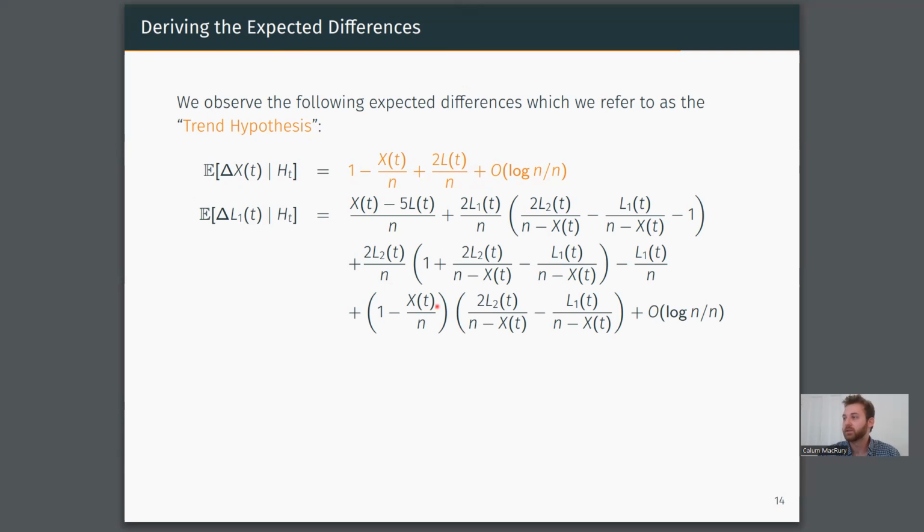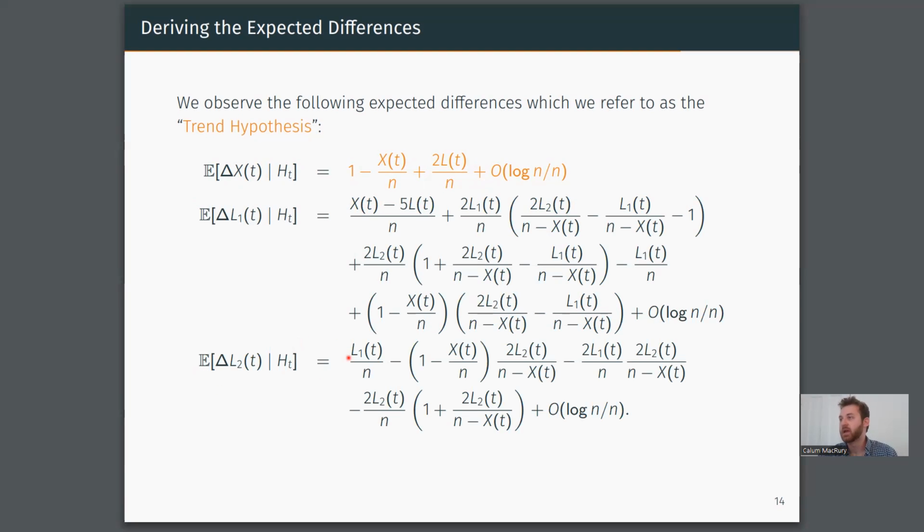So for L1(t), you see there's many more terms, and the same is true of L2(t). I won't go into where all these expressions come from, but the idea is that depending on where the square lands, when you perform greedy path extensions and augmentations, you end up destroying certain red vertices as a side effect of the action you're taking. And so this means that there are some unforeseen changes that can occur to the random variables, and we have to account for all of these.